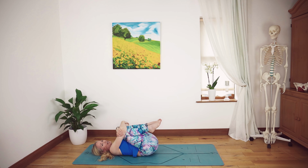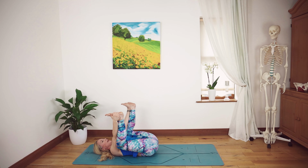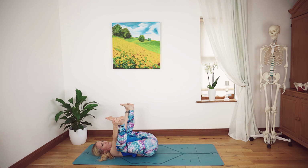This helps to maintain balance in the body. We're going to go for a little happy baby, happy husband, happy lover, whatever your orientation, there is a version for you. So just allow yourself to rock a little here. You want to keep the shoulders on the floor. The shoulder blades are nice and flat.